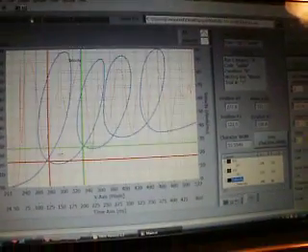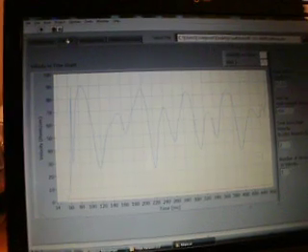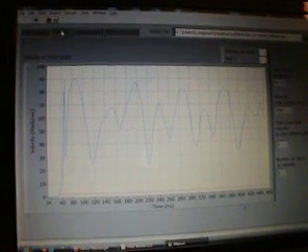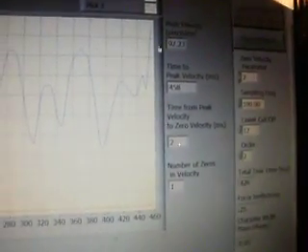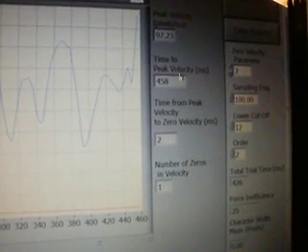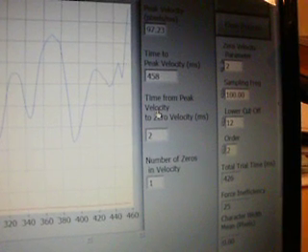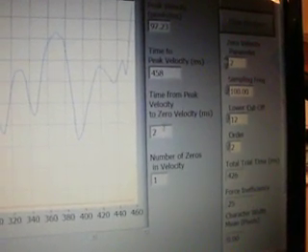So once you have seen all these graphs, you can also see some of the parameters. For example, you can see what the peak velocity is. That has already been calculated, and it shows right next to the velocity graph. You can see what's the time to peak velocity, and then it also shows you time from peak velocity to next zero velocity and such.